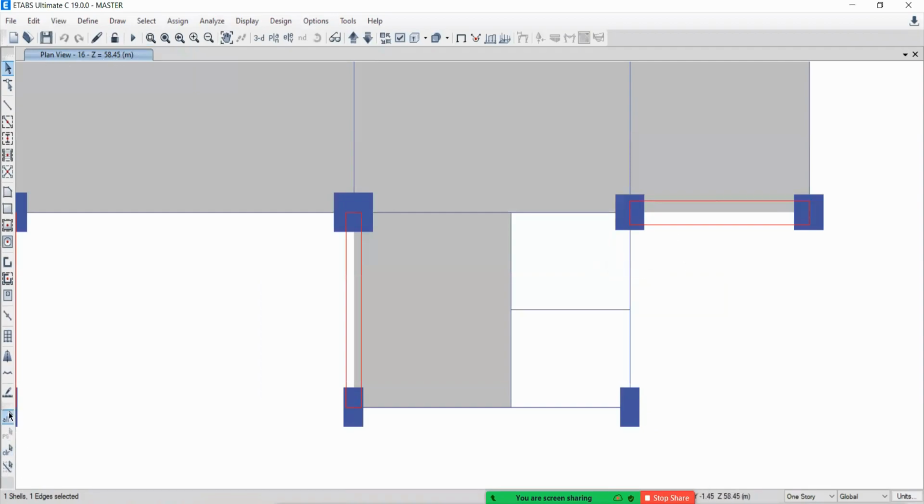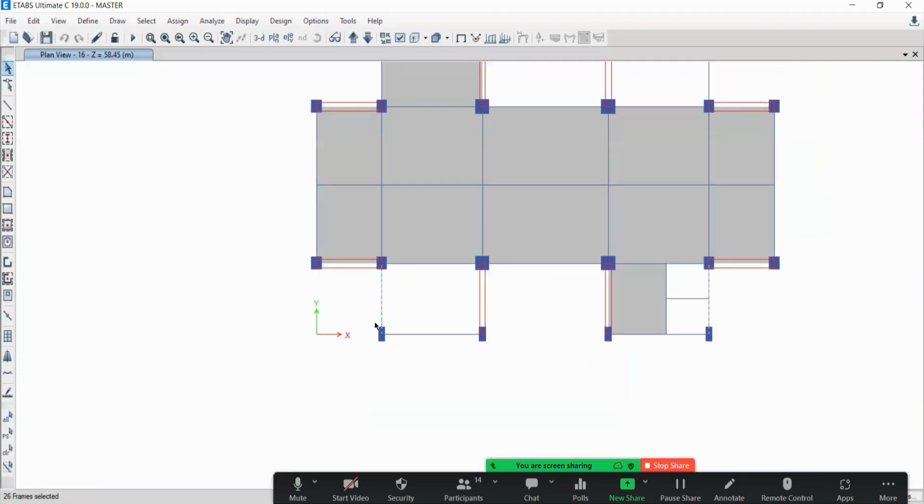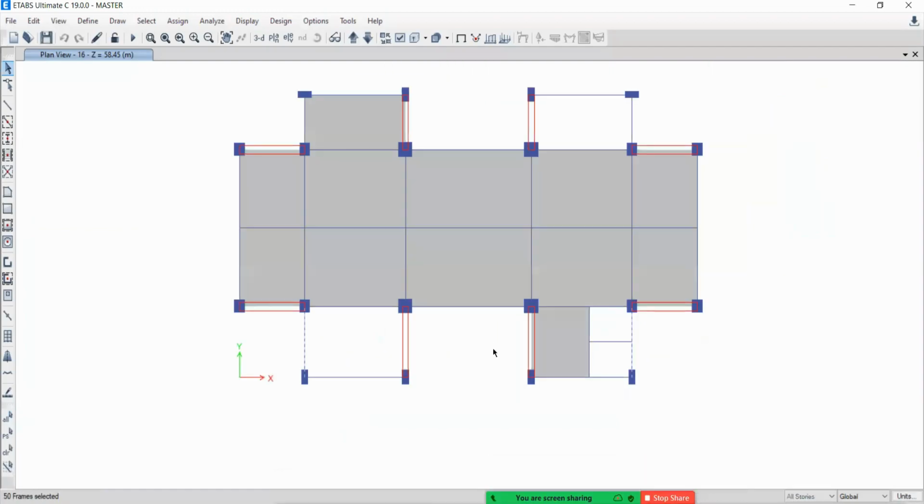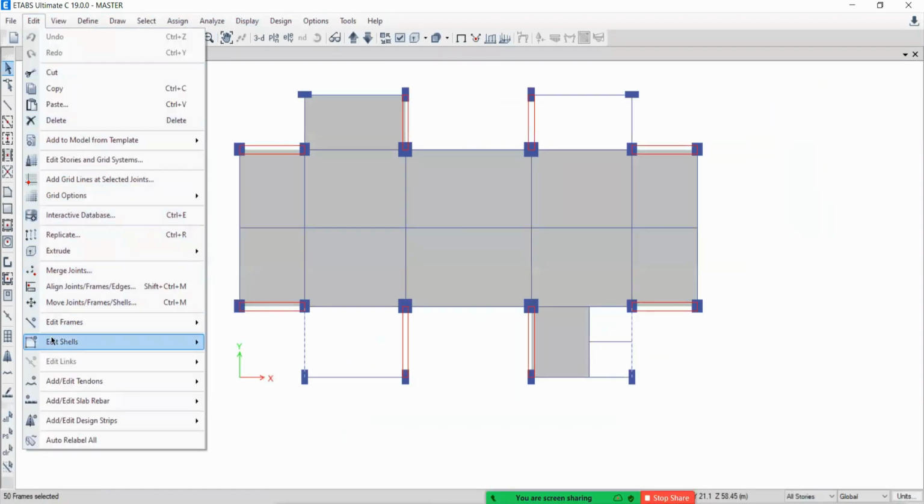So make sure that all story option is there. Clear this. Select this beam. Both of the beams have been deleted. Actually have to delete. So go to edit and just go to simply say like what?